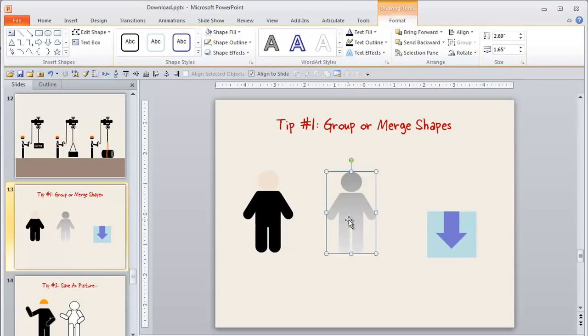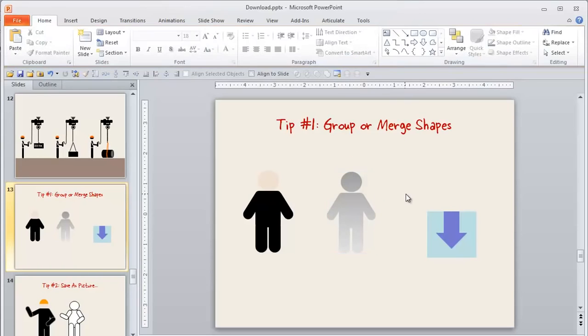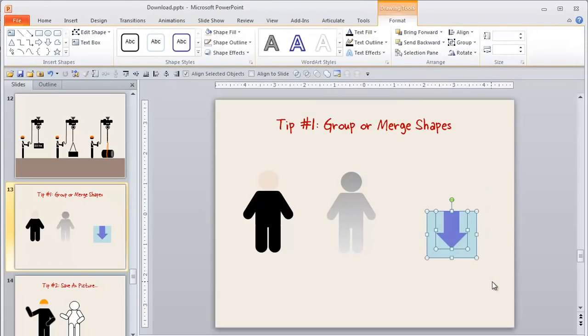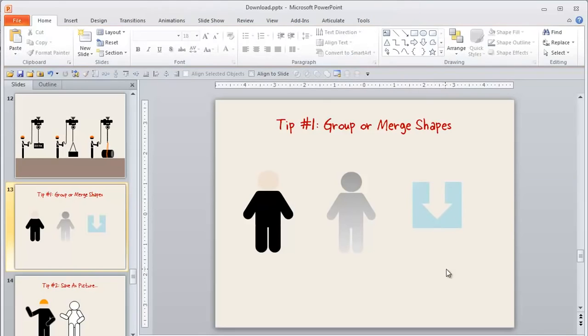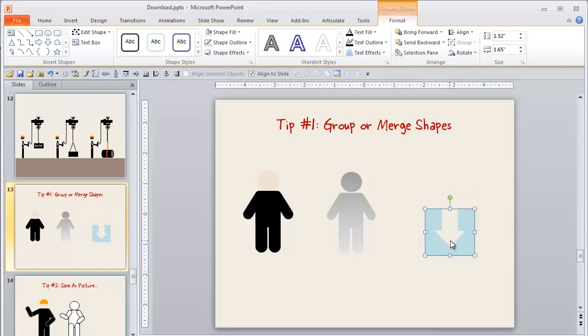The other thing you can do using those merge shape tools is you can not only merge them, but you can also subtract and combine them in different ways. So in this example, I will use the shape combine tool, and I've done some subtracting out of where that shape was overlaid, and you can really do some really nice creative shape creation using those merge tools.